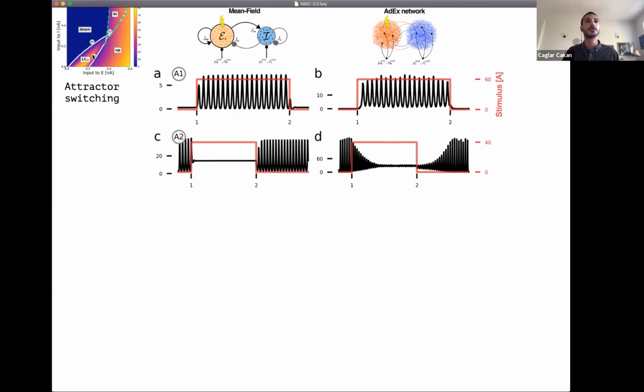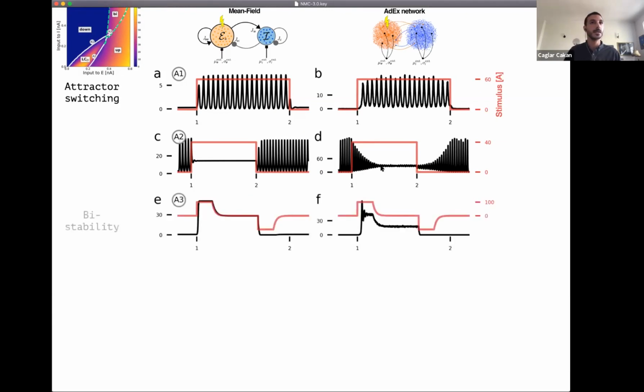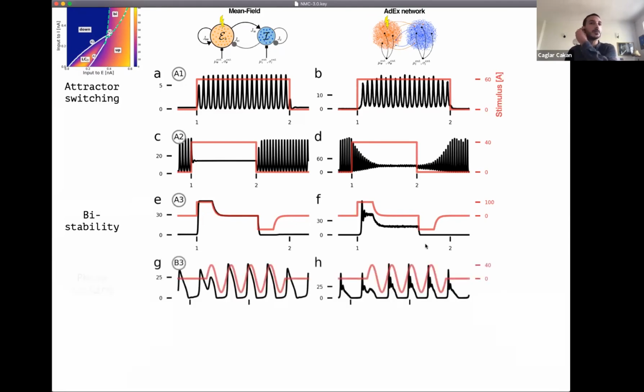We can also turn off oscillations if you start in a limit cycle and then push it into the up state. So you see the up state here, for example. Same also for the AdEx network with a longer transient. This is how we detect the bistability in the AdEx network, by pushing it up, then you relax the stimulus. So you're in the up state, and then you push it down and you relax the stimulus again. So the input here and here is the same, but the states are different. You see, here's an active state, here's an inactive state. This is how you can detect bistability, for example, in a spiking network. And you see the same also in the spiking neuron model.